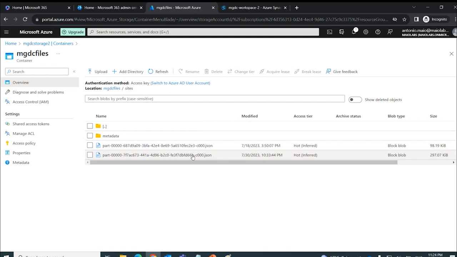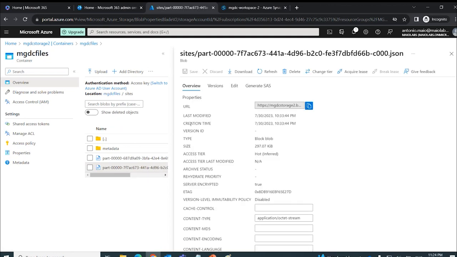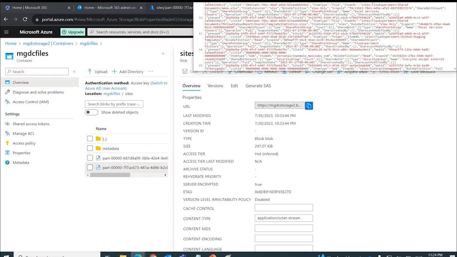So if I want to build a Power BI report on that, I'm just going to target it at that JSON file. Now, if I click on that here, I can see various properties about that file, but most importantly, I can actually download the file here. So if I download the file, I can take a look at what the data looks like. And I've actually got it already downloaded here.